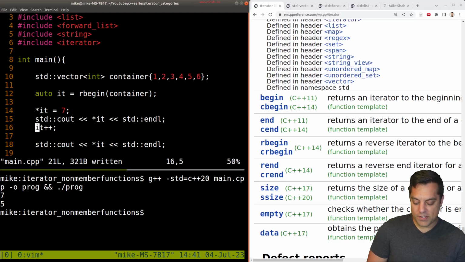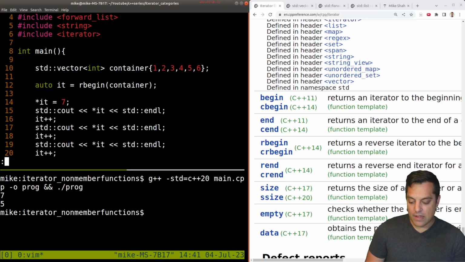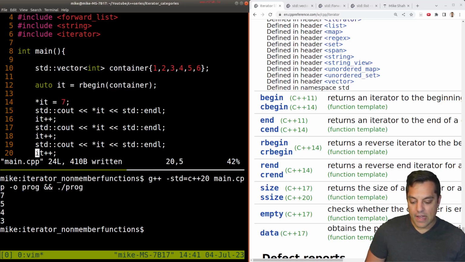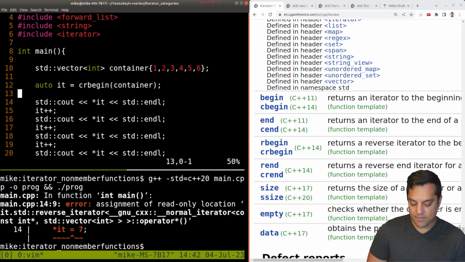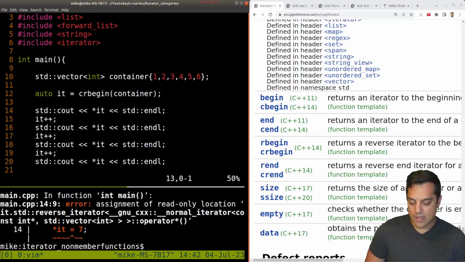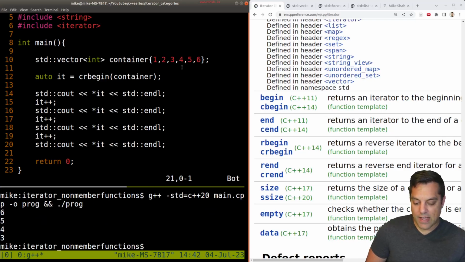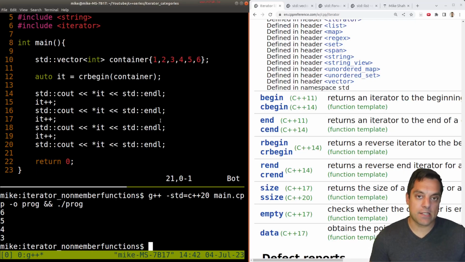Let's print out a few more just so you can see clearly what's going on. But this is in fact a reverse iterator here, okay? So let's show a few more elements: 7, 5, 4, 3, and of course I'm modifying that first element, which is over here. But if I make this a reverse iterator and constant, so crbegin, again, I'm going to get an error complaining about changing this value. So let's make sure that that's gone. Just so you can see the rest of the code, there's nothing else. Here we are, and you can see 6543, and then I can't modify the different elements. Okay, so that's the different range access functions that we have.